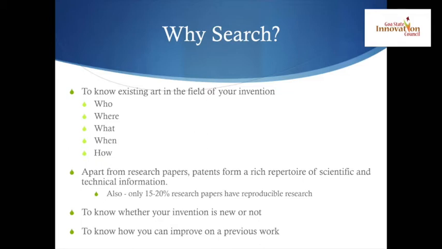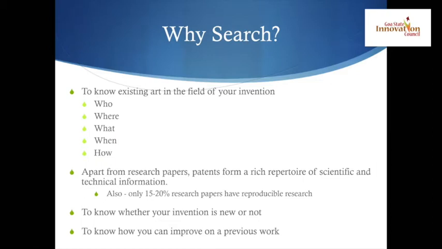Now, another thing is, if you are in the field of life sciences especially, or chemicals or oil and gas, you will note that most of the research is recalled. Retraction is a big problem in research papers. While patent documents are said to have higher reproducibility, they are more dependable. If you want biotechnology-rich information, patents are a good document. If you want pharmaceutical-oriented rich information, these are the documents you're looking for. So patents are more dependable documents. You also do a search to know whether your invention is new or not. And you also sometimes do a search to improve on the previous one.